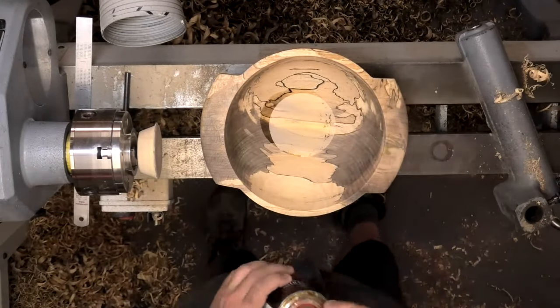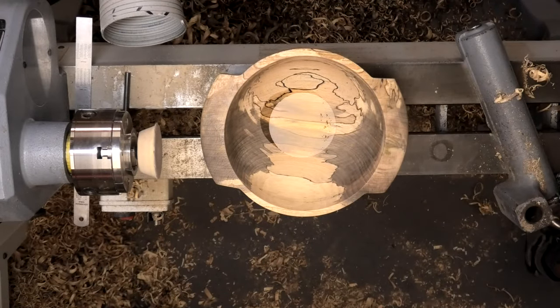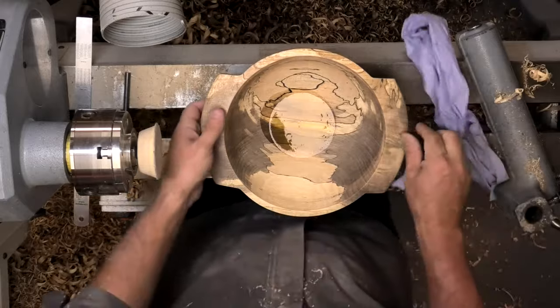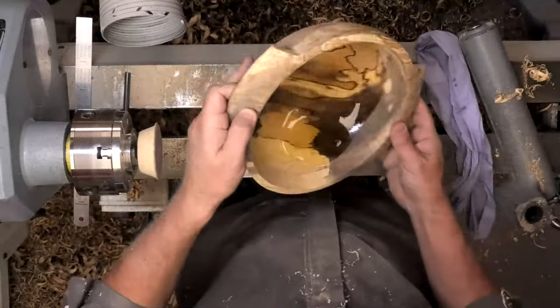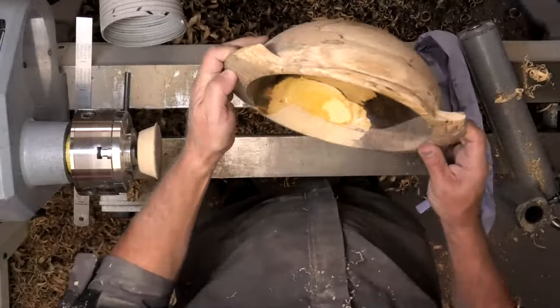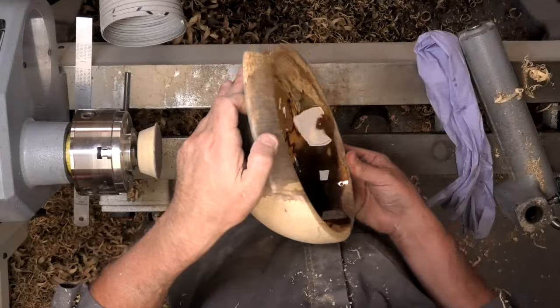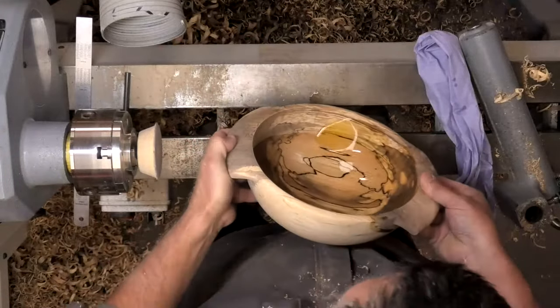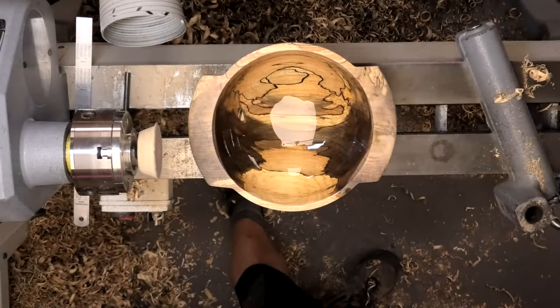They're fun, aren't they? I mean, they're different. We turn a lot of bowls as demonstrators and wood turners alike. But this is a different one. This is, like I say, taking it from the green wood turners, pole lathe turners. And you've done very well by getting it done in just over an hour. We're getting there.